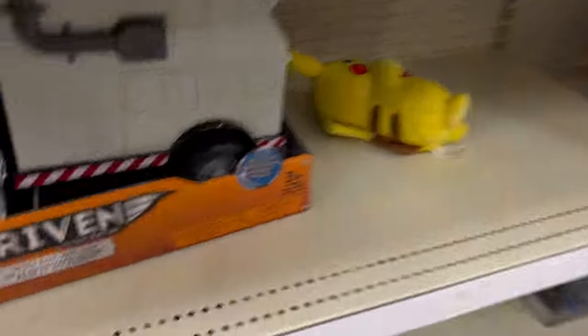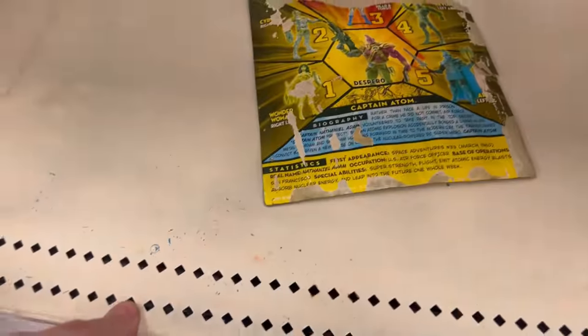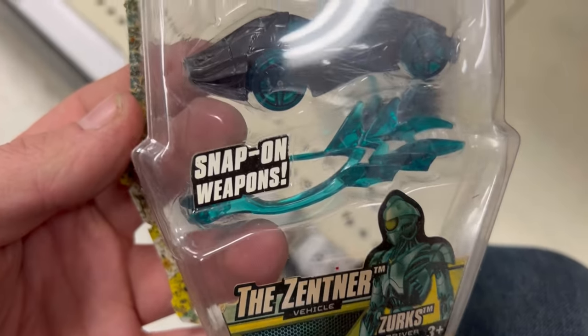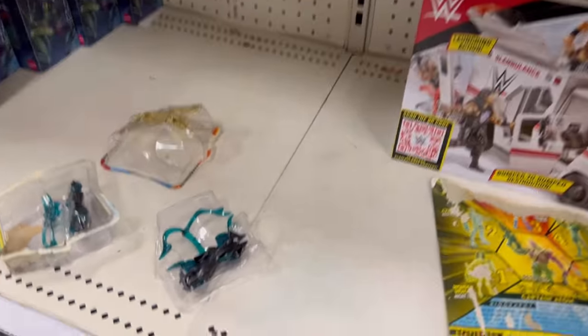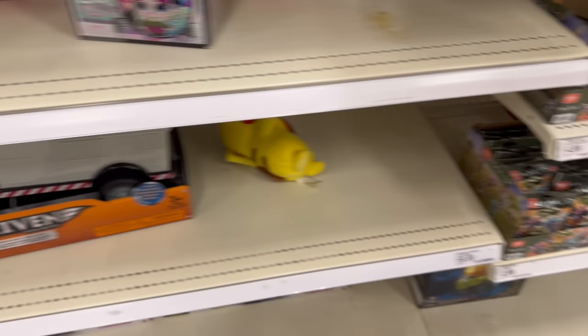I was checking shelves off camera just to see what I can find, and look what I came across — Hot Wheels Battle Force, completely part of the floor. There's also an old card there for something. It's an old DC figure card. And then also whatever these Hot Wheels are right here — the Zenter Vehicle, some kind of old Hot Wheels pack. We'll leave those on the shelf so they can be picked up by somebody. Old Hot Wheels are always fun. This looks like a Hot Wheels scalper's paradise.